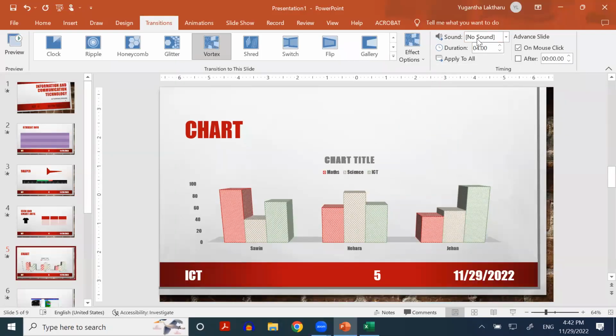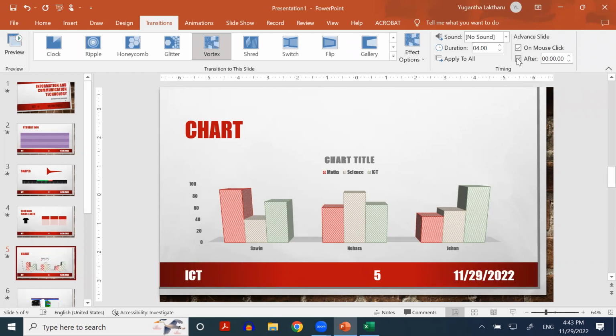So likewise, you can set the duration from here. And you can choose the advancement options, like how to advance the slide from one slide to another. You can select whether you are going to advance using a mouse click, or you can advance it after some particular time, or you can use both options, in case one is a backup.